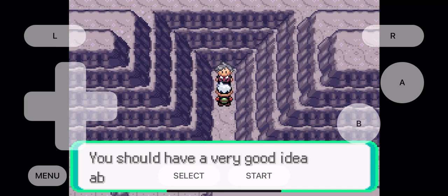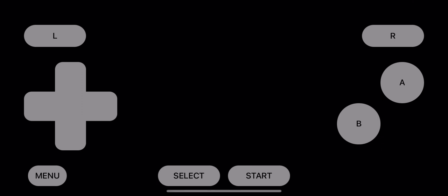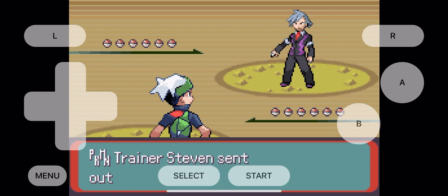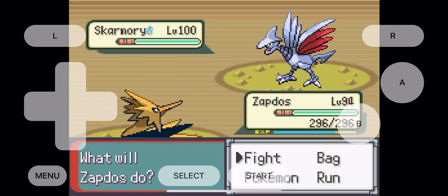What's going on, everybody? Back for another Inclement Emerald Challenger mode, and today we take on Steven Stone, the true Hoenn region champion. This is another post-game battle, and after beating the game, we decided to come to Meteor Falls to challenge the one and only Steven. He leads with Skarmory, and we start with Zapdos.